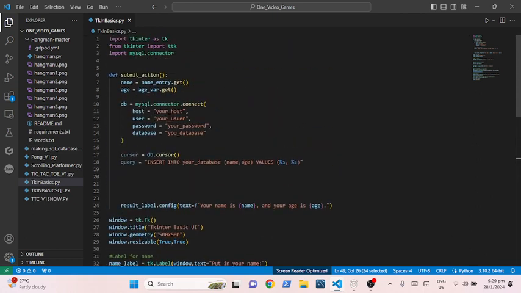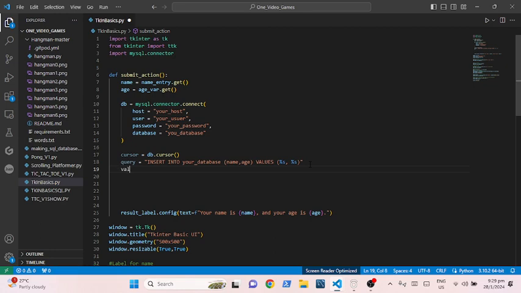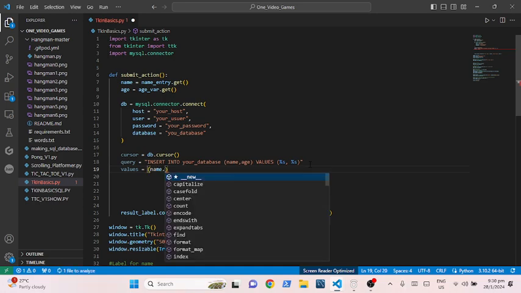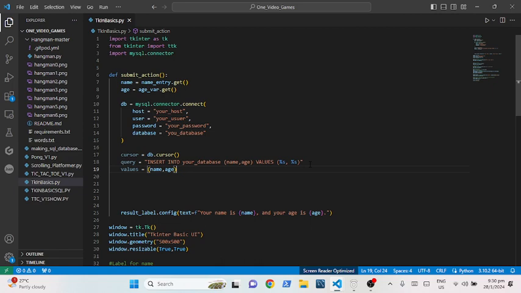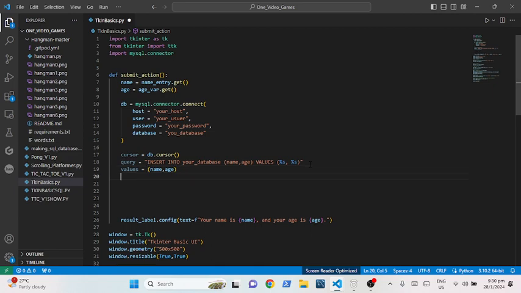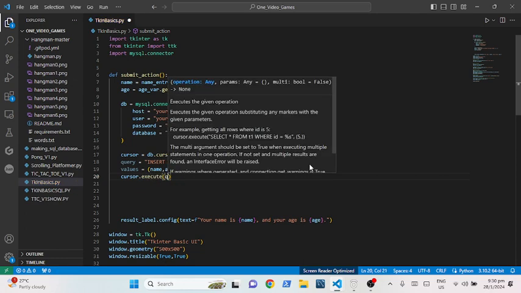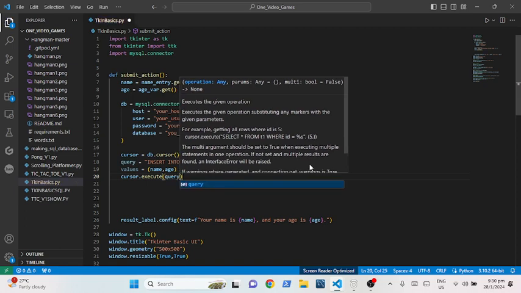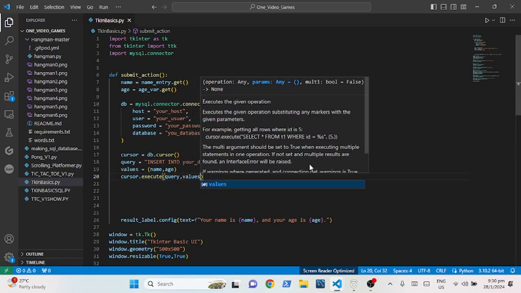You can put in any variable or name you want, but for me I'm going to be putting in name and age. Now the values is equal to our name and our age. There you go. And the last thing we need is cursor.execute with our query, that means our order, and our values.